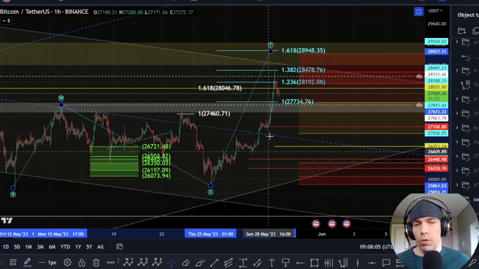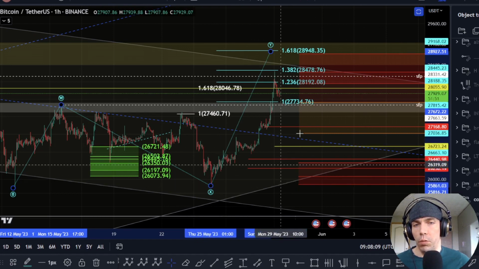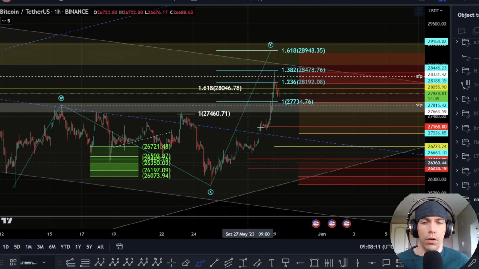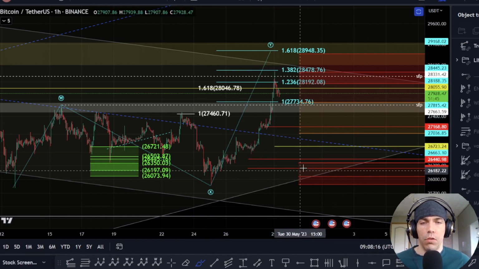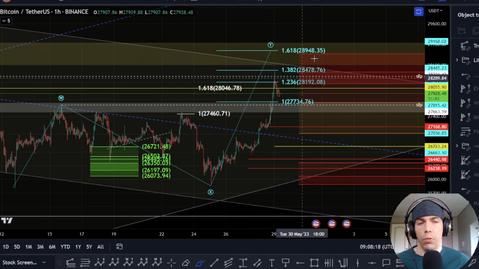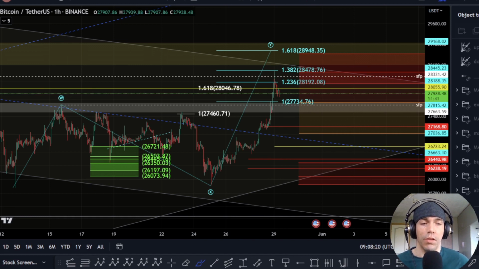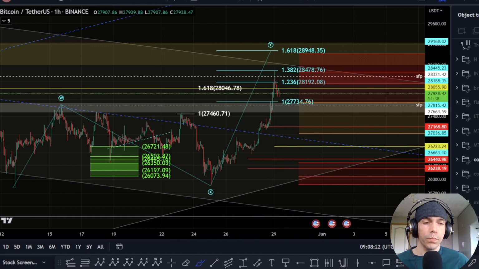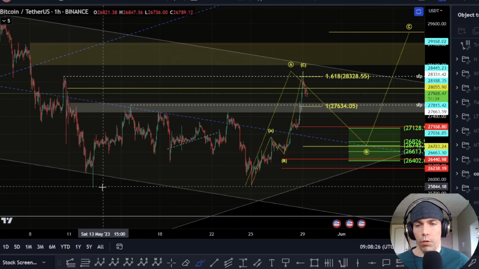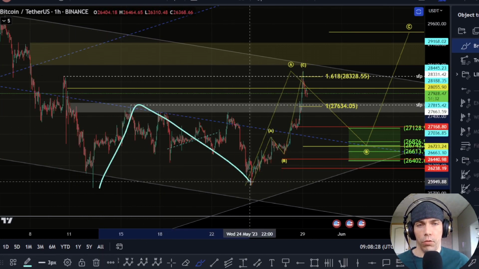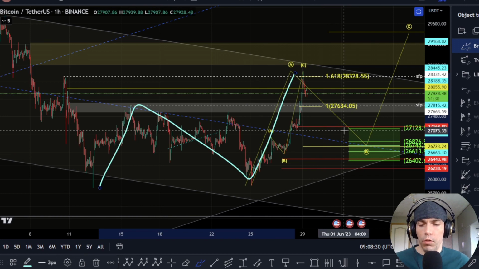Now, the problem is that within these internals here, we do have the potential for this to be turning into an impulse, so we need to be careful of that. We don't have the completed waves yet, but what we could have within here is just A, B, C, because we don't have, you know, the additional fourths and fifths needed to make a completed 5-wave sequence. So what I'm looking for here is that if this is just a corrective move here, where this is W, X, and a Y, potentially we could have been completed.